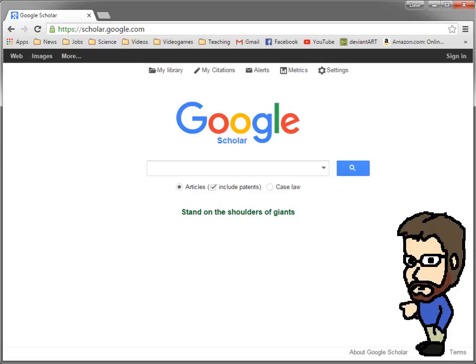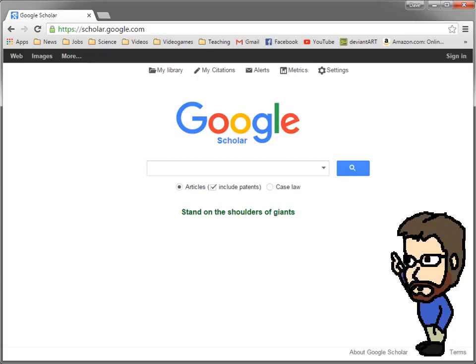Unfortunately, there are some limitations. When you use Google Scholar, you'll find that you do not have full access to everything that's out there. Many articles, many sources are only going to give you a little sample, like just an abstract or just a title, and you won't be allowed to have full access to that source. So that can be kind of a bummer when you come across that. But for the most part, you'll have access to more sources than you would ever need.